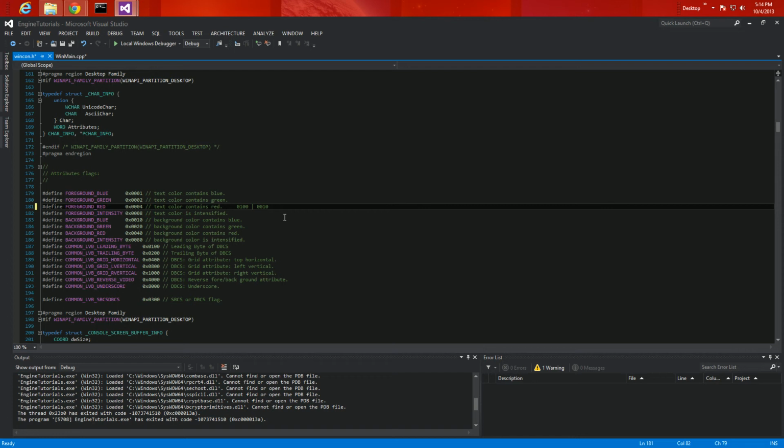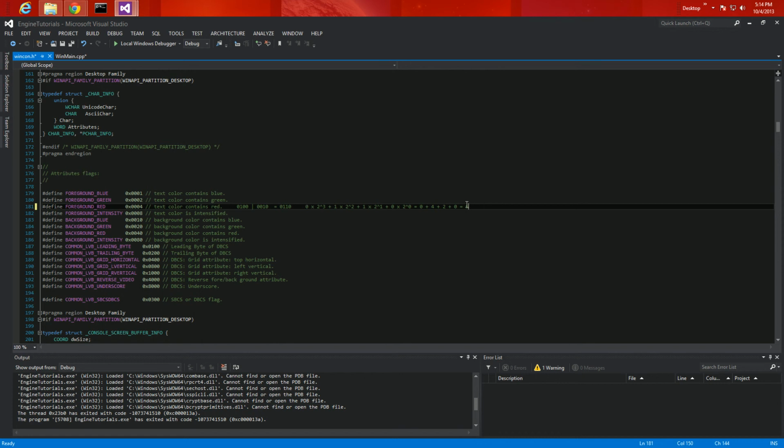So that would give us 0110. So 0110, we got 0 times 2 to the 3, plus 1 times 2 to the 2, plus 1 times 2 to the 1, plus 0 times 2 to the 0. That would give us 0 plus 4 plus 2 plus 0. So that's 6.